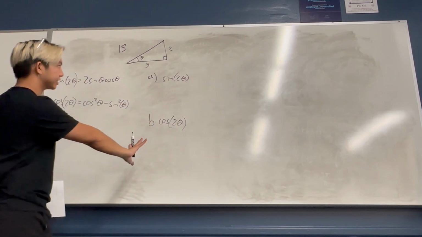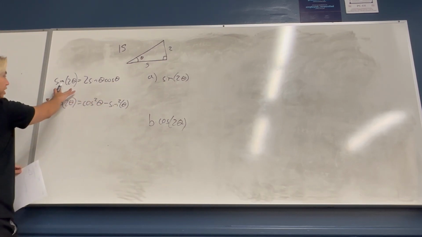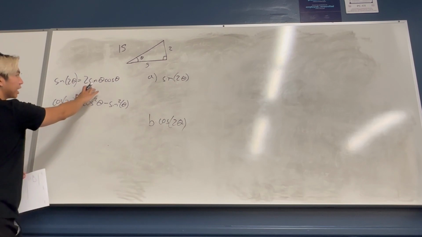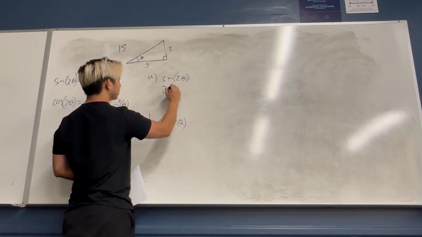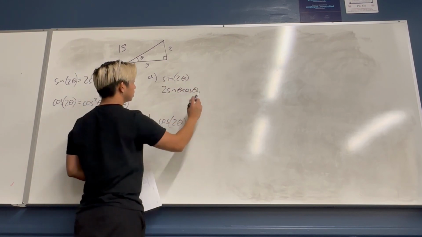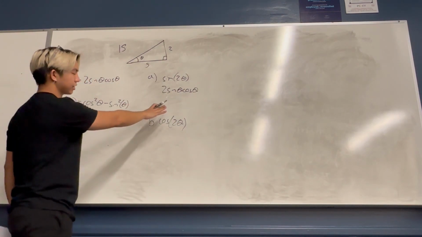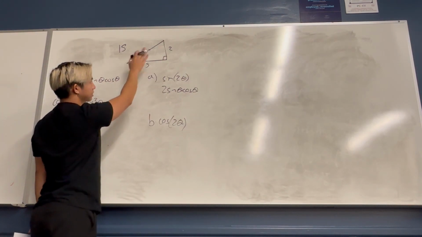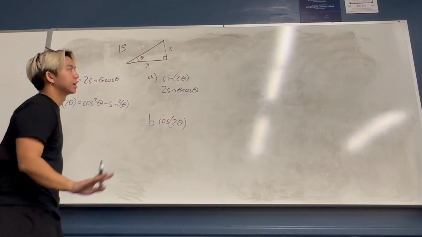So I did kind of cheat a little bit. I did write out the formula on the side here. So if we look here, right, sine 2 theta is equal to what? 2 sine theta and cosine theta, right? So this becomes 2 sine of theta cosine theta. So now we need to fill in the values, right? But we can't start here yet because we need to finish this triangle, right? So we need to find our hypotenuse.